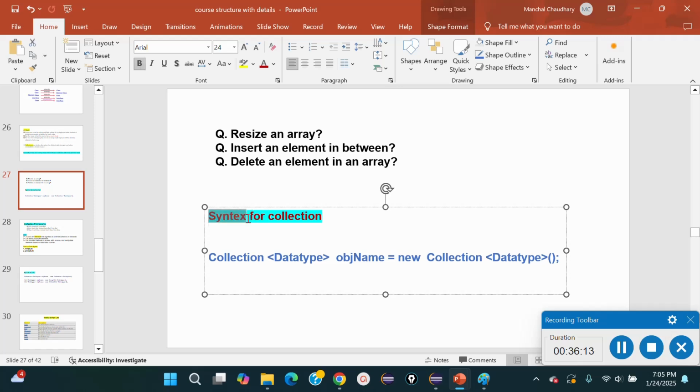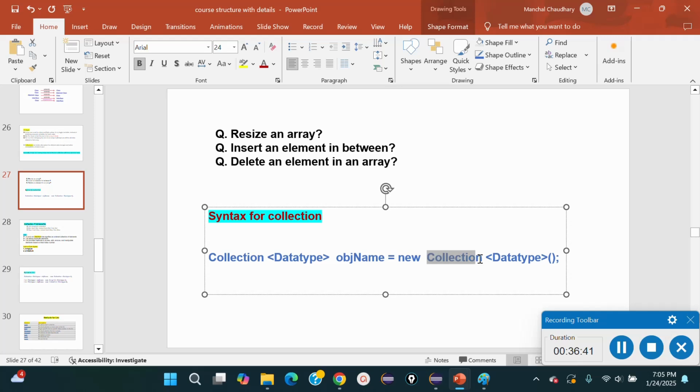So what will be the syntax for collection? Yeah, this is the syntax for collection. The syntax for a collection will be the name of the collection. The collection name will be list, set, or map. Then the data type is string, integer, or whatever, and then the name of the object we will give. Then we will use the equals sign, and then the keyword new.